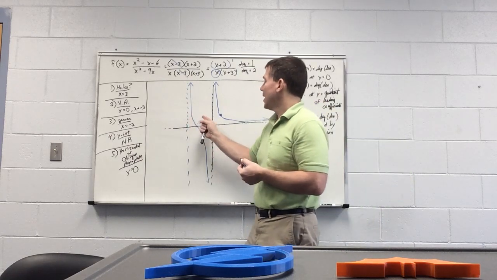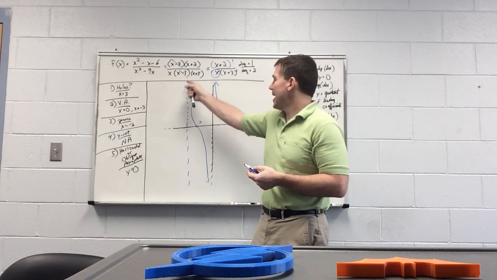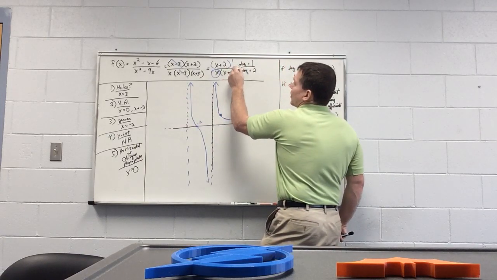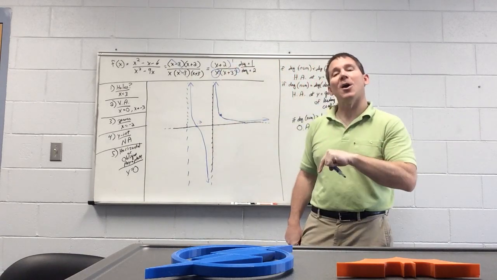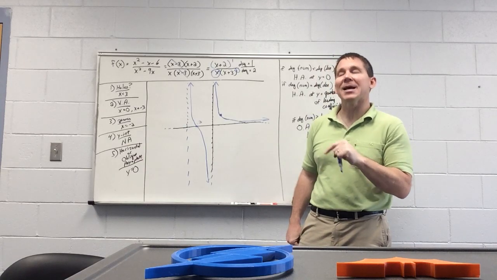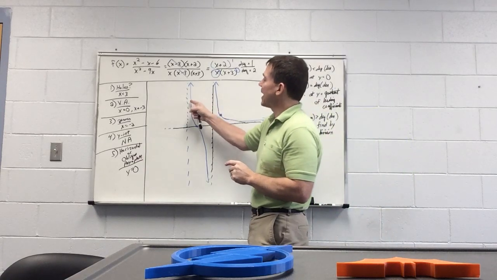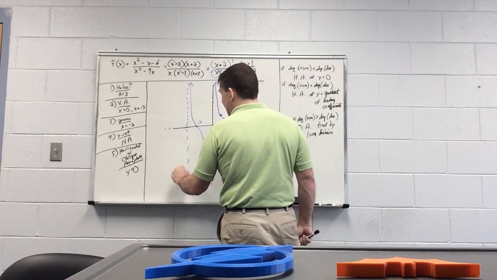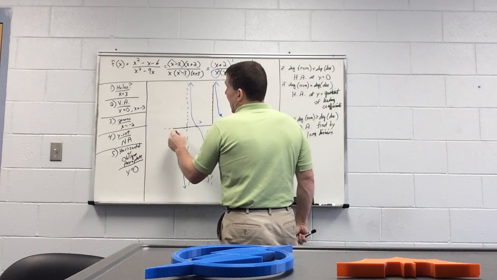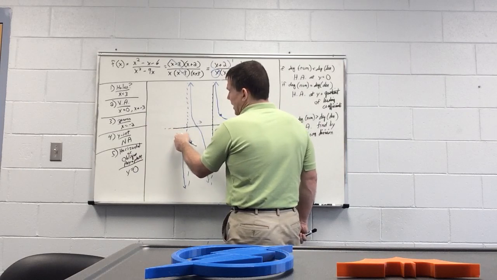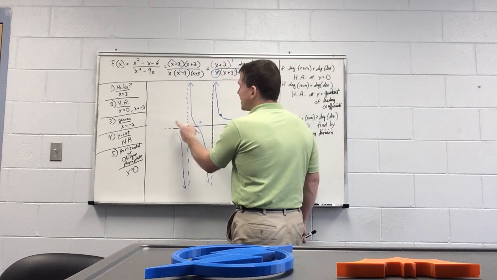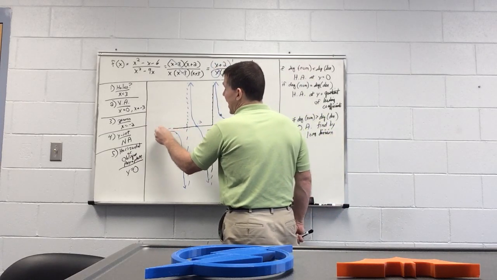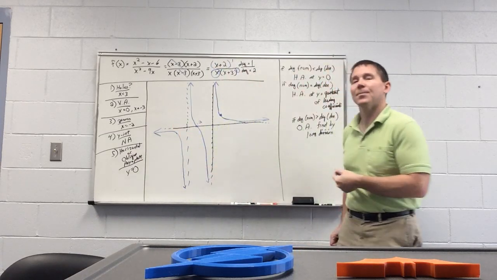Around this asymptote, I then do the exact same thing. I look at the factor that gave me the asymptote, it's this one. I look at the degree, it's 1, odd, which means the sign around the asymptote switches. On this side it's positive infinity, which means on this side it has to be negative infinity. Now I come up, eventually, if I keep coming up, I hit the axis. That would give me a 0, which I don't have, so I can't do that, so I'll just approach it.